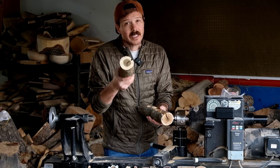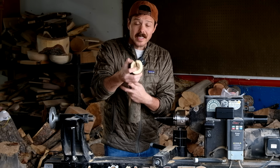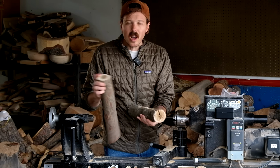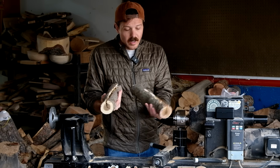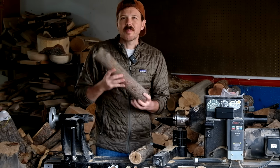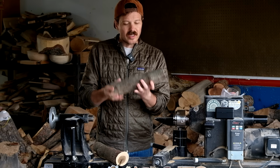Luckily I did have someone send a large enough piece, but as you can see, these are both cracked pretty heavily, which is to be expected anytime you're working with a small limb like this and the pith is intact, the pith being the very center of a log or limb. As the wood dries out, it dries unevenly and cracks. So let me talk you through what I'm thinking. This one is the right length for a rolling pin. This one's a little stubbier than I want.